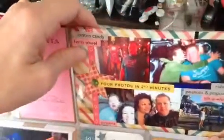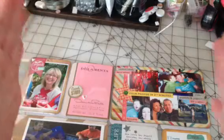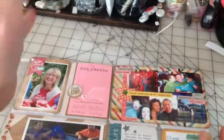This is a collage that I made on my iPhone, and it's our Disneyland trip. We go to Disneyland quite a bit, so I don't really need to document every single picture we take at Disneyland, so it's just the highlights in one pocket, because I want to get all my Project Life in one year. So I do it by seasons, spring, summer, fall, winter, and so that way I don't put too much bulky stuff and I get all my pictures and still capture what we did that weekend.